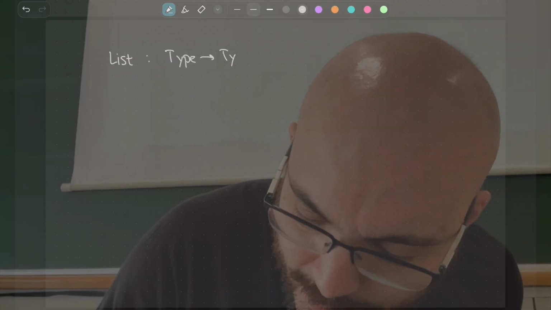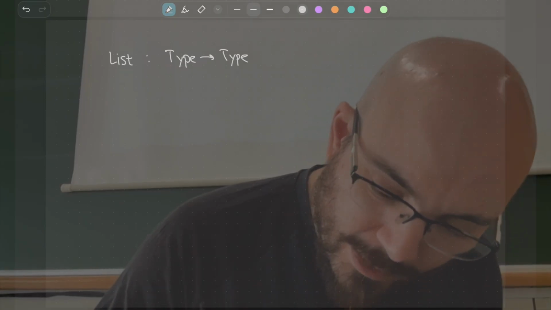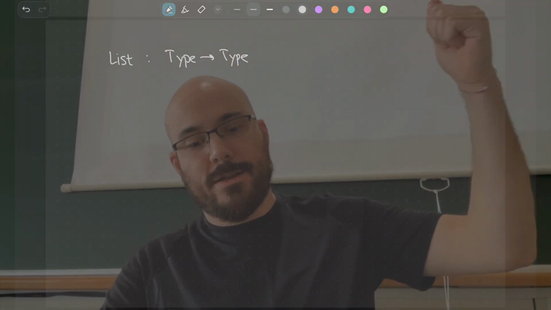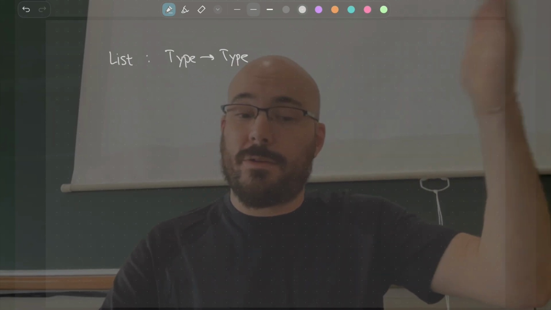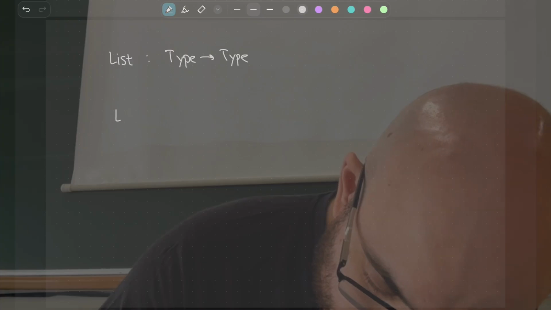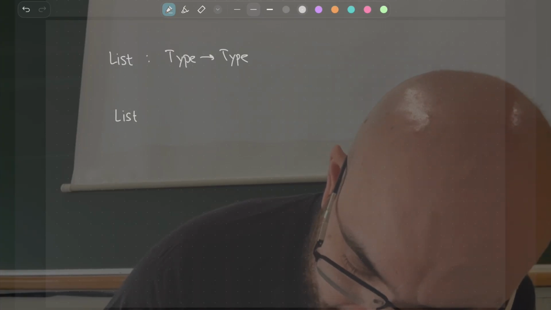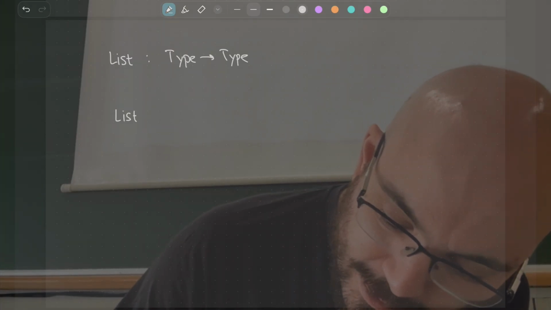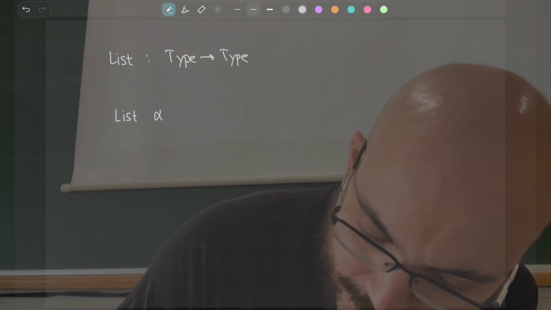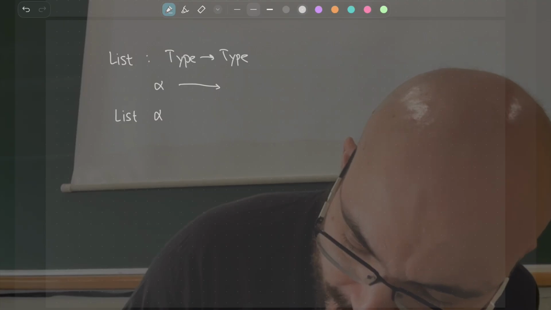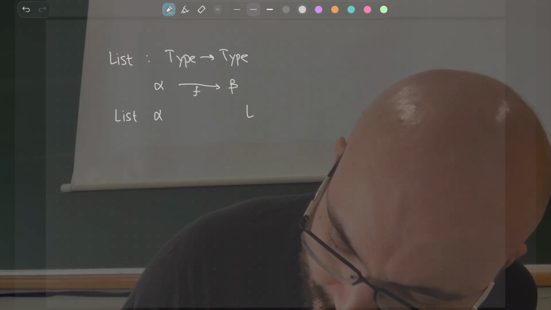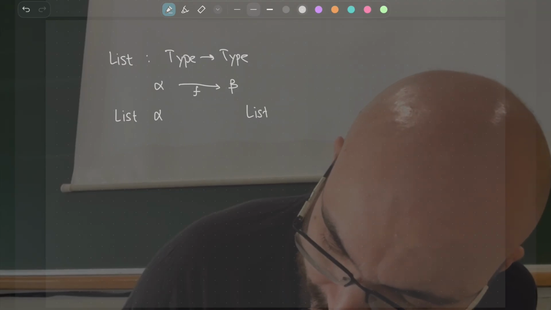So you can try to say, maybe this is a functor, and in order to tell you if it's a functor or not, I need to tell you also how it acts on arrows, which means functions. So someone who has seen lists in functional programming might help me here and tell me, if I have an arrow from alpha to beta, and I want to go from list of alpha to list of beta.